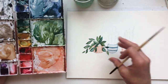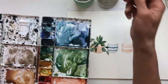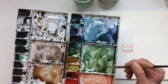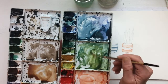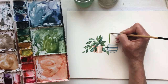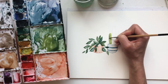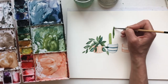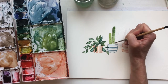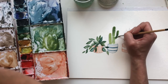The viney plant leaves are done but wet, so we need to wait for them to dry before adding details. Let's move on to the cactus. I'm going to mix up a green with a little more yellow in it and just go in and paint it — we're adding darker shade details later, so I'm not concerned if this looks flat right now. I'm just painting like I'm filling in a coloring book. I'll let it sit and dry before coming back for the details.